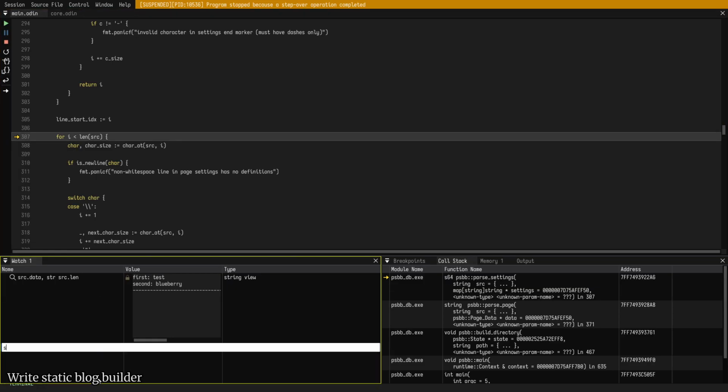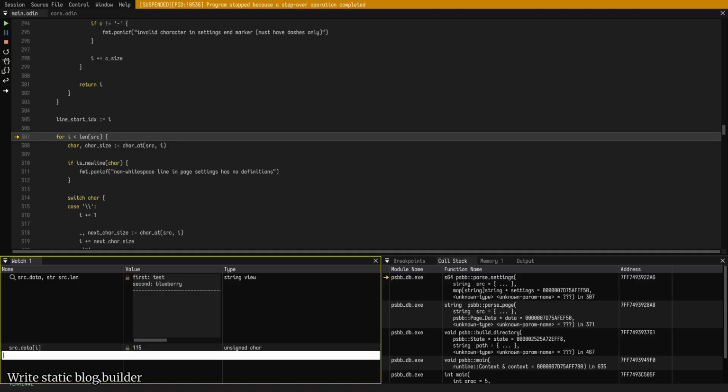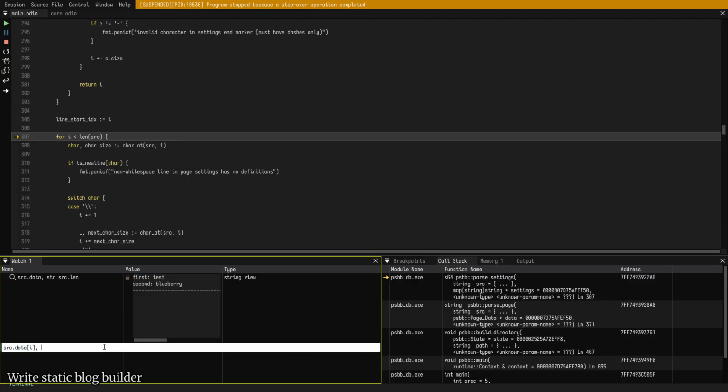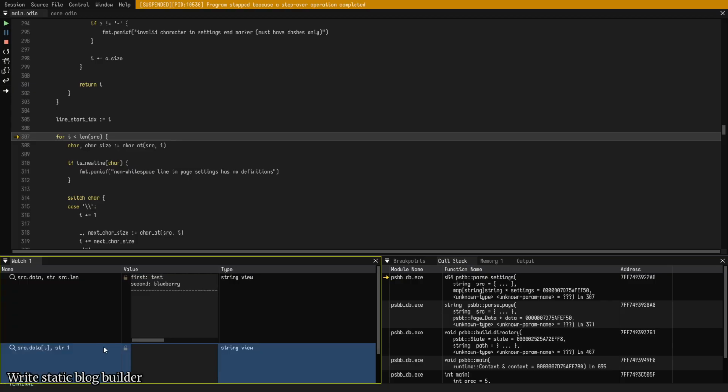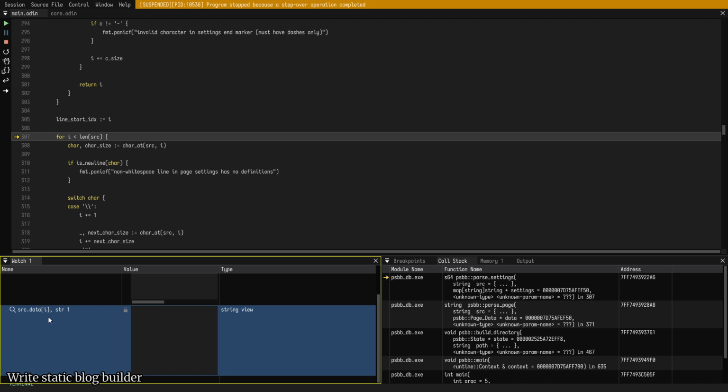So here's what I'll do. I'll do source.data I unsigned char. Can I look at it as a character? Is a thing with length 1. I don't know what I can do. I want to look at it as a character.